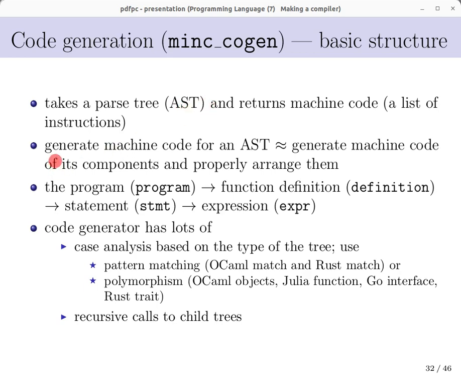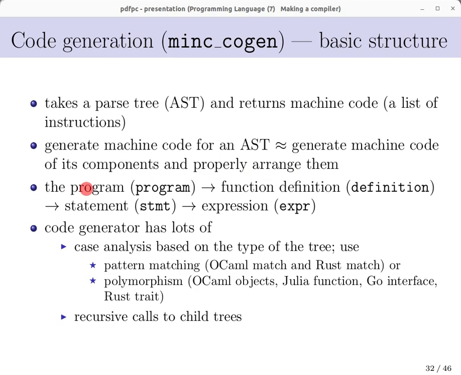Generating machine code for a particular abstract syntax tree should be done in appropriate ways depending on what the abstract syntax tree represents. But generally speaking, it is done by generating machine code for its components and properly arranging them.